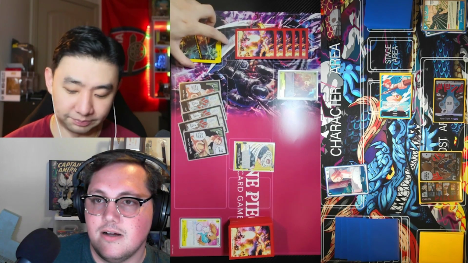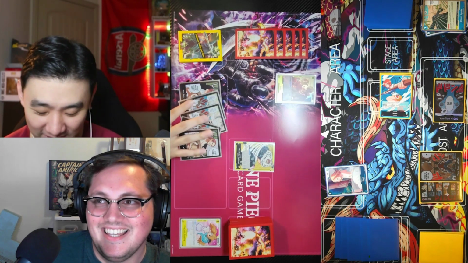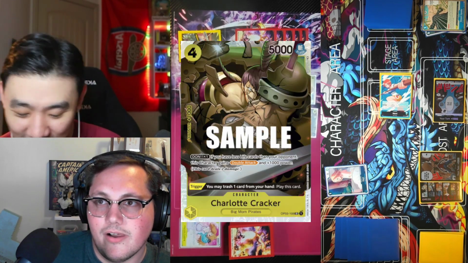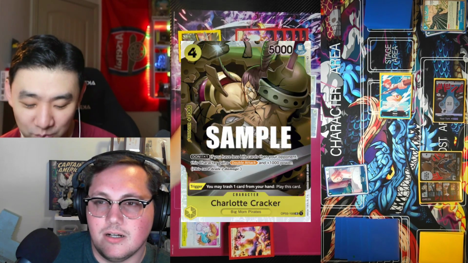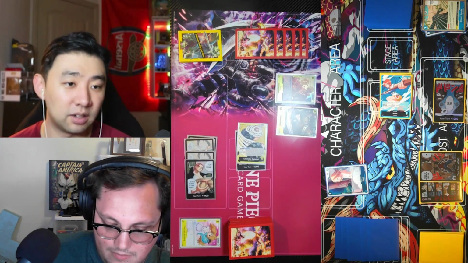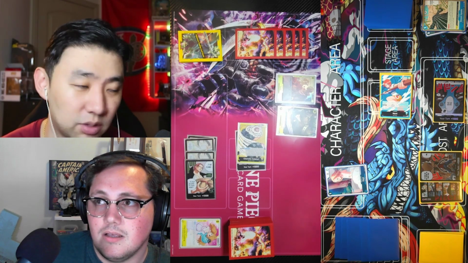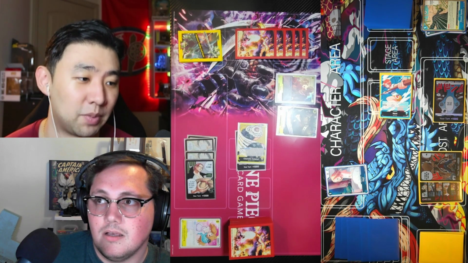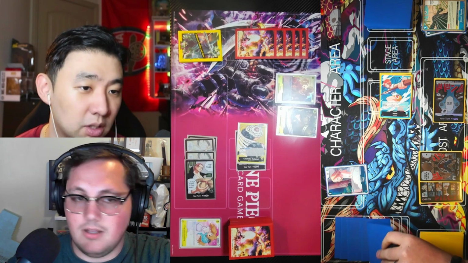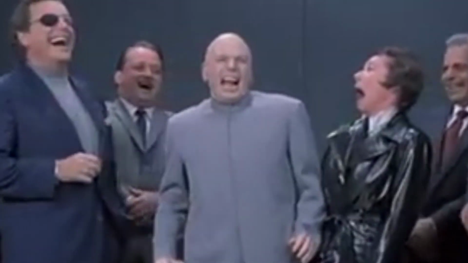I drew a 1. And what I am going to do now... Goodness gracious. Okay, I'm going to rest 4 Don. And I'm going to summon Charlotte Cracker. And I'm going to give 1 Don to Charlotte Katakuri. And then the way that apparently they play in tournaments online is that we both look at the top of your life. So it doesn't matter. You have to hide it. Let's look at the top of your life. Show it to everyone. You can see it too. It's all good. It's a death wink. Let's put that on the bottom of your deck.